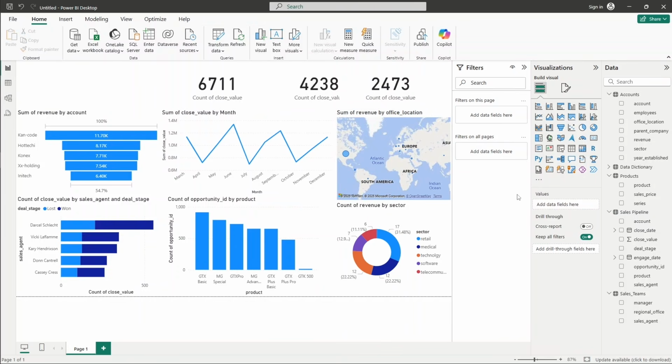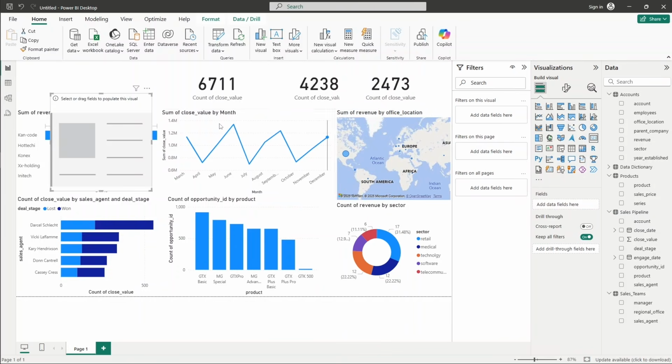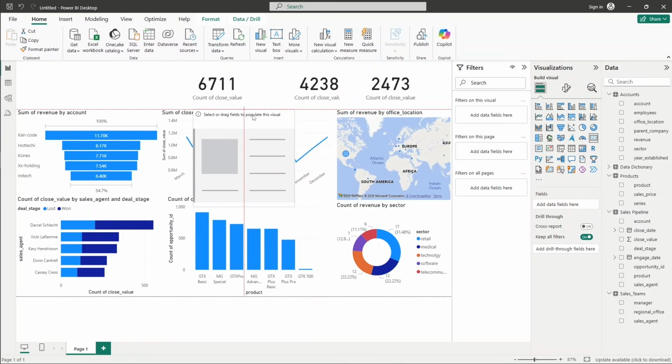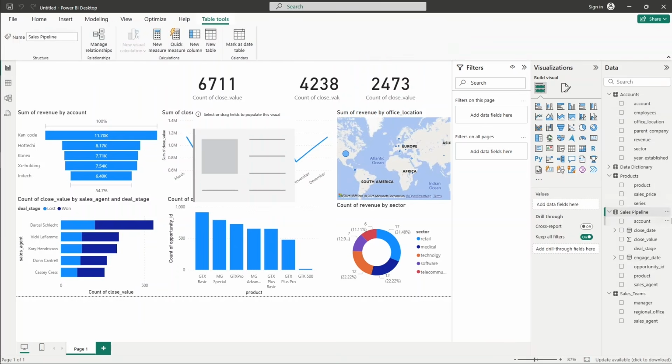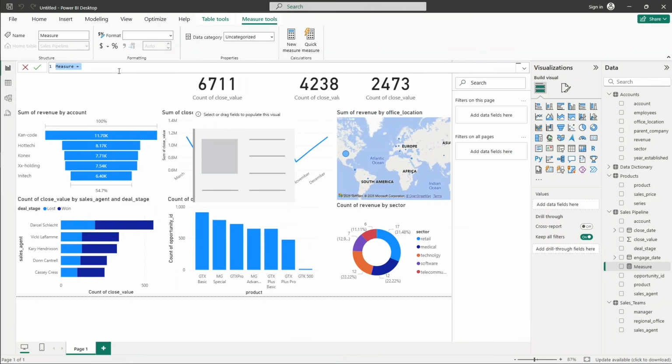Let's add another card, but this time it will be for the win percentage. So let's go here and click on new measure, and the measure will be win rate percentage.